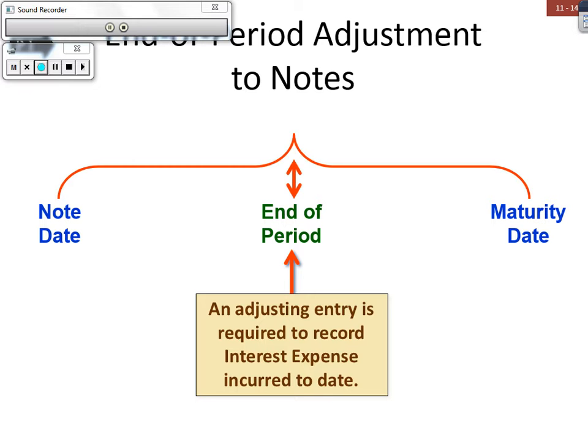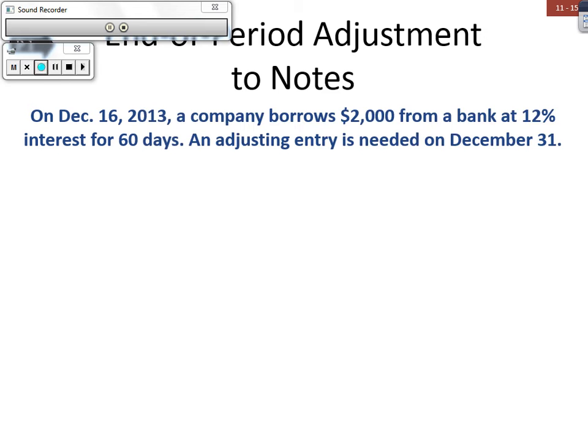End of period adjustment. Sometimes you have to adjust based on what? Not the period, but what happens between the time that the note is established. Interest, right? So when you pay back that note, you're paying the principal plus interest at maturity date. That's something that you need to always keep in your head, because we'll always deal with maturity date going forward. Maturity date is the date in which the principal is paid plus the interest. So you have to adjust for that. You can't just put the principal in there.